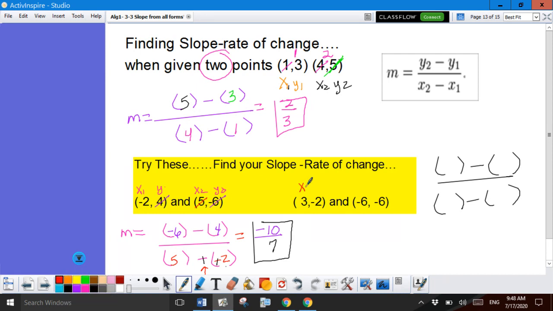All right, x1, y1, x2, y2. Here's a negative 6 and a negative 2. Oh, there's lots of double negatives there. Negative 6 and a 3. So negative and negative is positive. So I have a negative 4 and a negative 9. And that is not done. That is not simplified. I need to simplify that. So m would actually equal 4 over 9. It's actually a positive slope, not a negative slope.